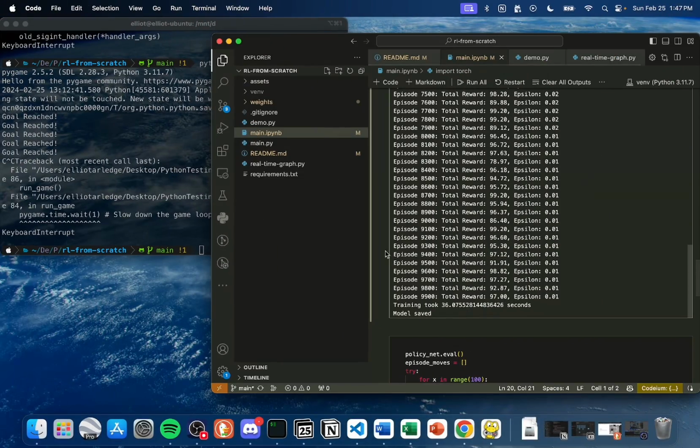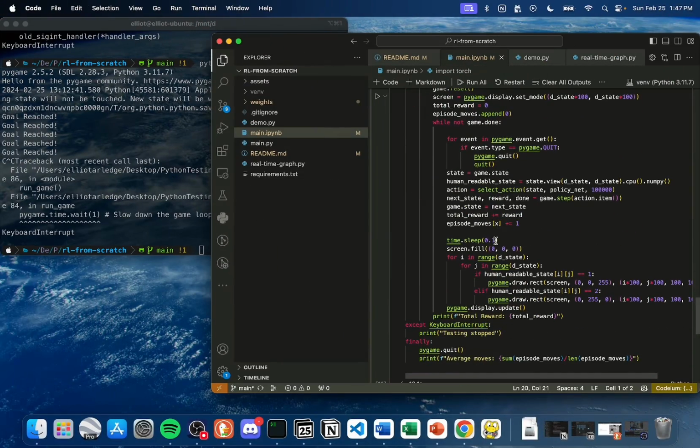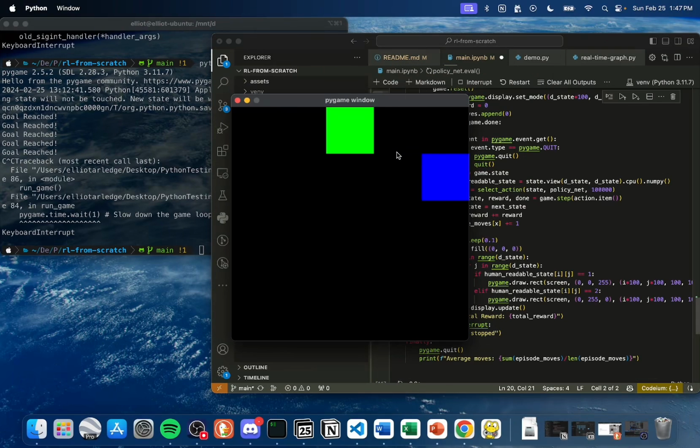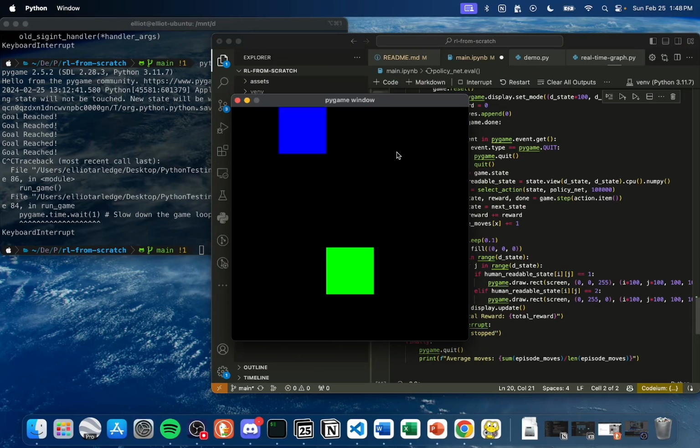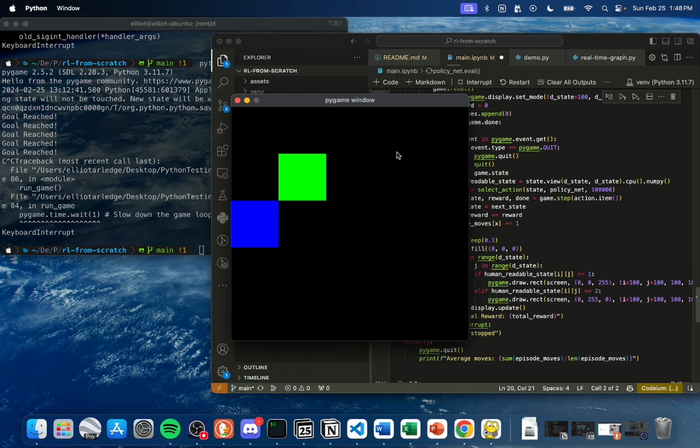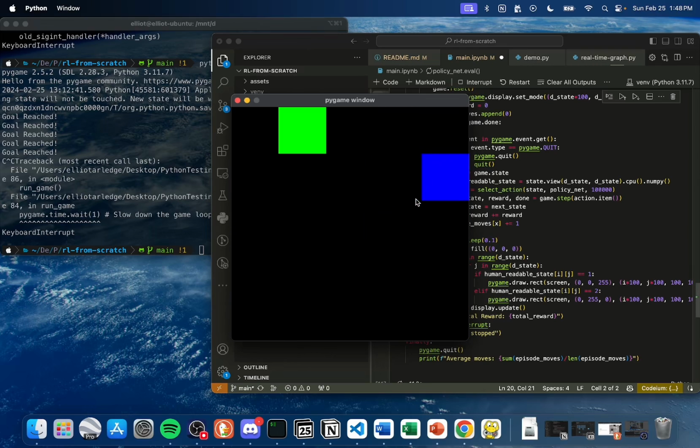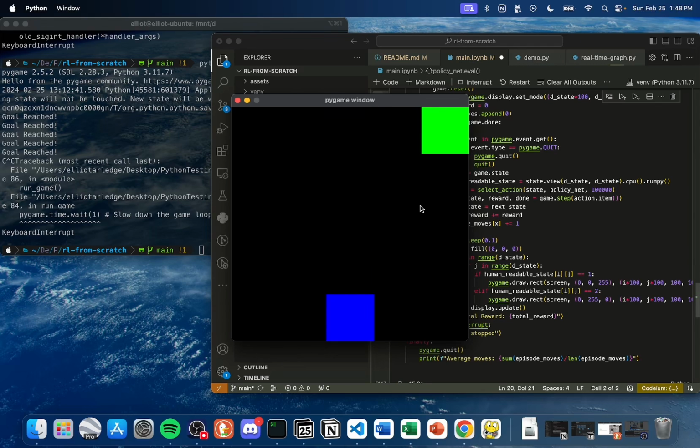And so if I just show you what this looks like, if I just run this here, it's gotten pretty good. And it might look a little jittery. That's just because of how Pygame is loading. But yeah, it'll thrash every once in a while. So this is not what we want.